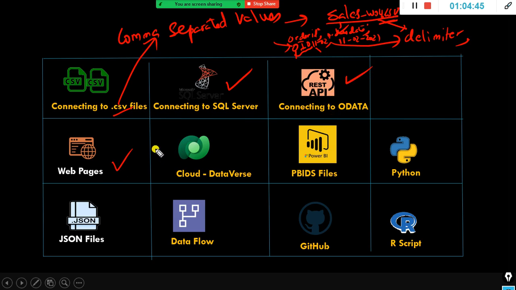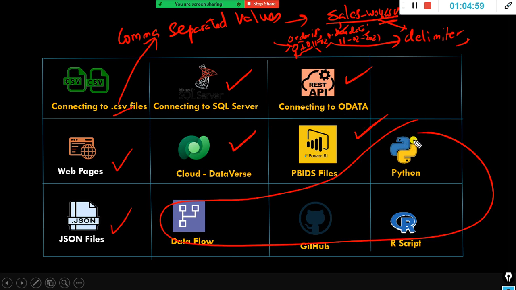The next ones are how to connect to web pages from Power BI Desktop, the database PBADS files, and JSON files. We will take a look at these later, because I don't want to spend the majority of the time upfront explaining all these different types of data.